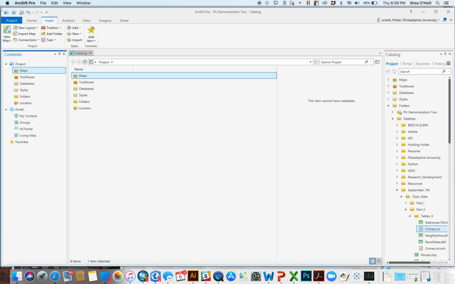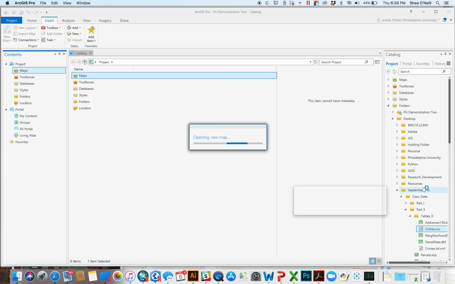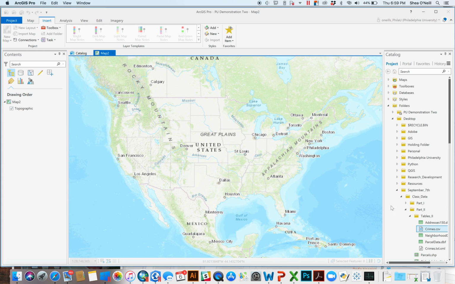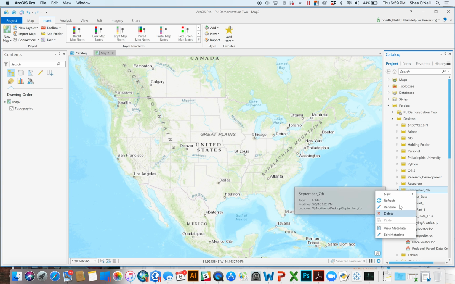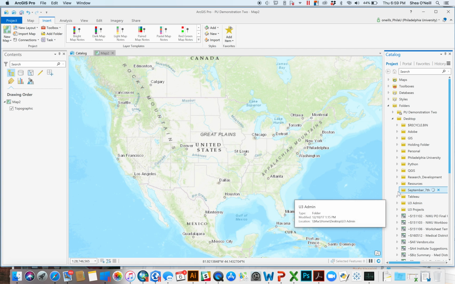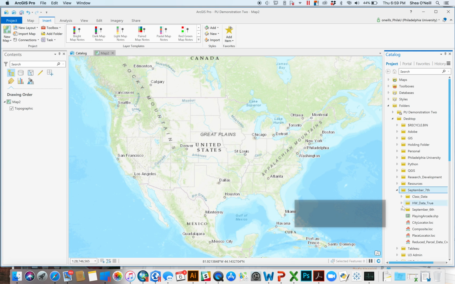So, to show you an example of what I mean, I'm going to make a new map here. Theoretically. And once I get stuff refreshed, we'll go and find data for video 2.